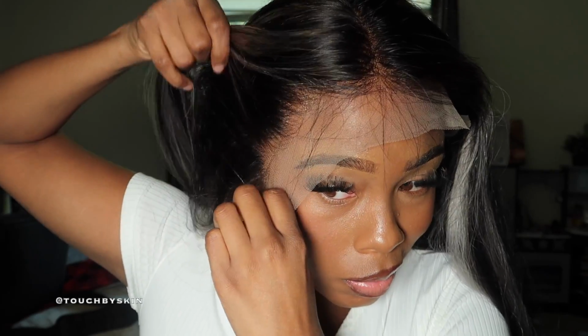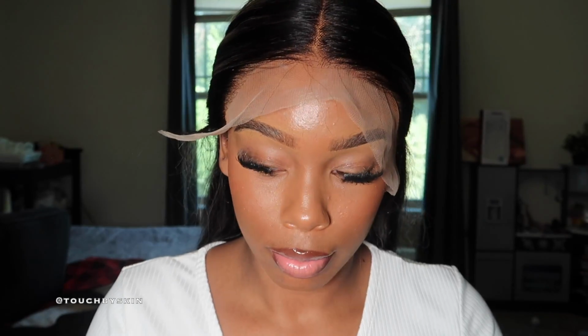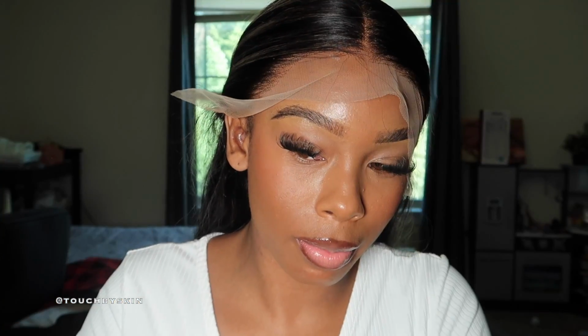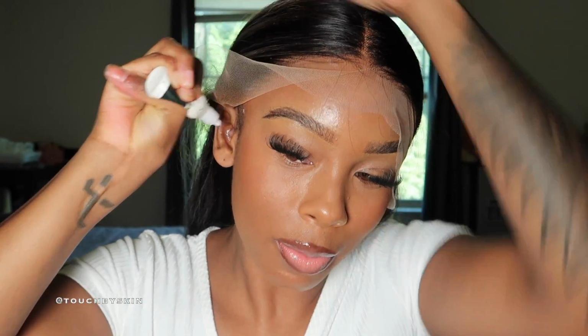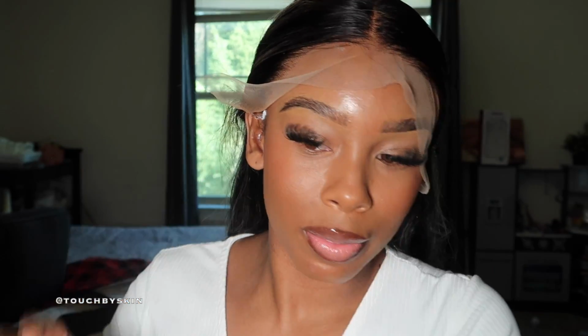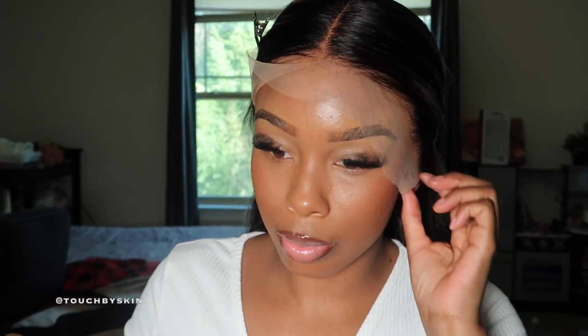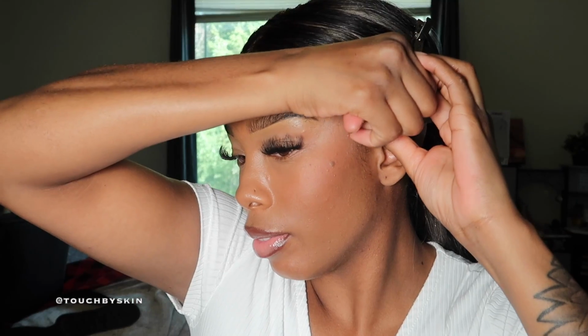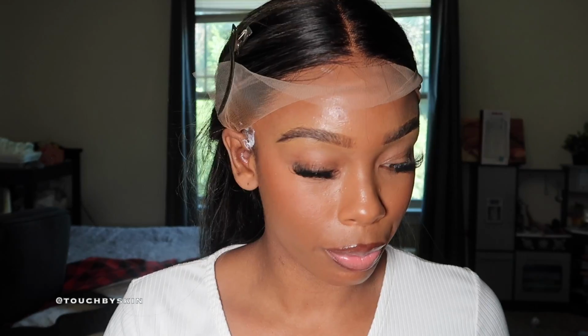Now, I'm not gonna hold you guys. I mean, the hairline was just given for me. I did not pluck this hair. I just bleached the knots. I did end up bleaching the knots, and I didn't leave it on for that long. I started panicking, y'all. I didn't want the roots to start turning brown because the hair had the gray in it. It wouldn't have been a good case to let it bleach too long. So I took it off in about 15 minutes, and it was a 30 volume, so I could have left it on a lot longer, but it still looks pretty good, y'all. I just had to point that out real quick.